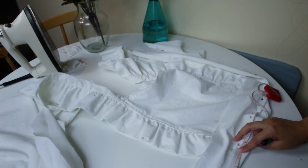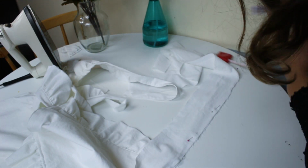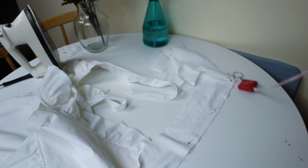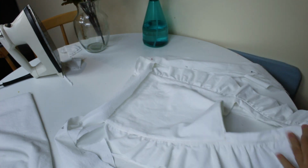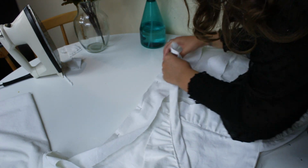This part was a little tricky. It required a lot of trying the apron on and pinning and repinning the straps. The straps also needed to be pinned with the waistband folded in on itself, not laying out flat, like how it'll lay when it's worn around your 3-dimensional body and not laid out flat on the table, as you can see me doing here. Don't worry, I figured it out eventually.